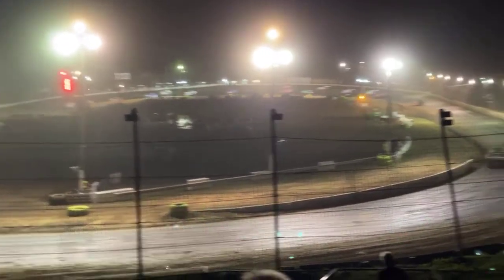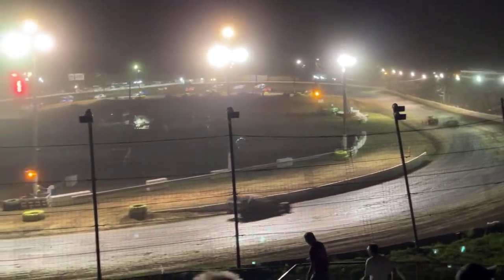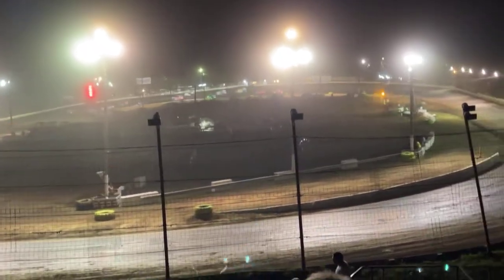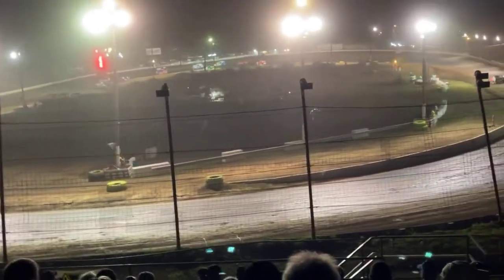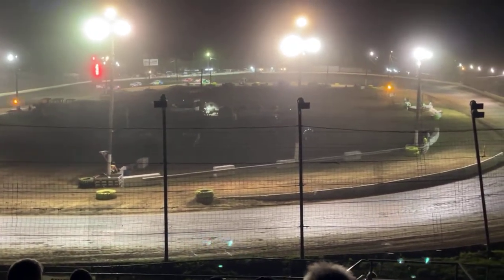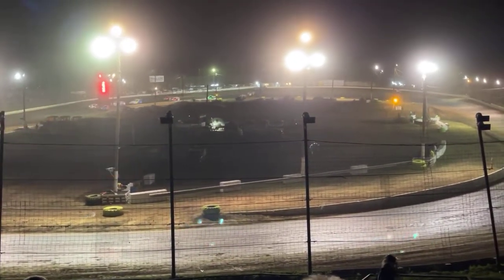There you have it after a hectic feature at Grandview. The eventual winner, the third time this year, the 19K Brett Kressley, 357 Buck second, 19 Uppenhauer third, 44 Man Miller fourth, and the 30 of Craig Von Doren is fifth.